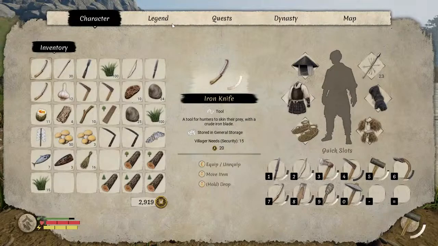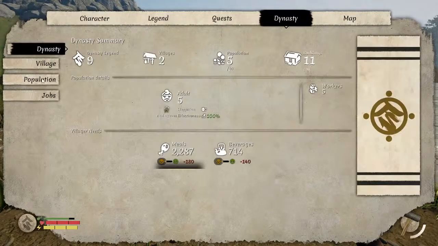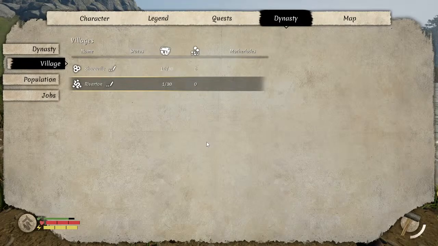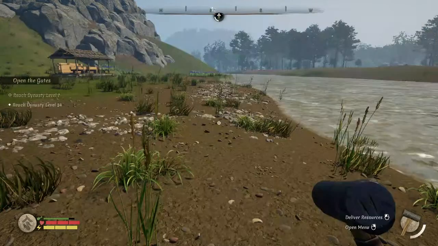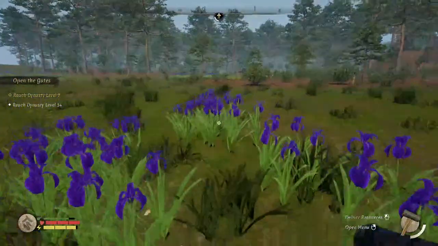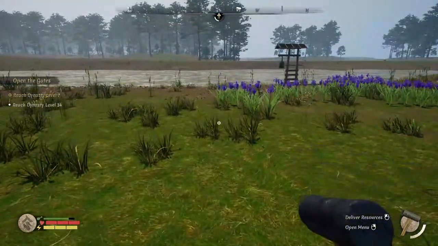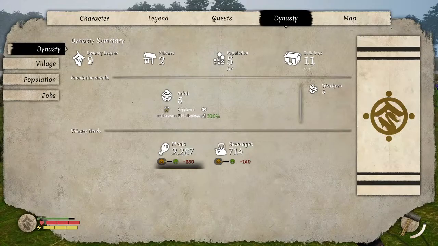So, we need to rename this village. What do we want to name our second village? Riverton? Does that sound fun? I know, we have 2 Japanese villages now, and both of them are named after very European names. So we could try to build this up some and see if that doesn't increase our dynasty level. Placing that did not.